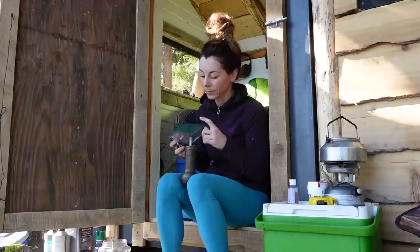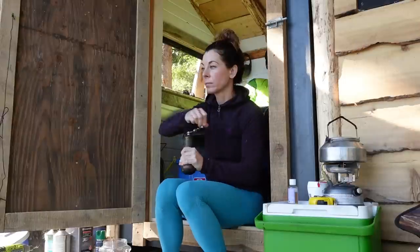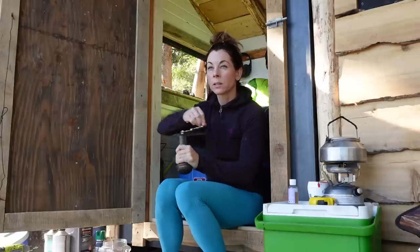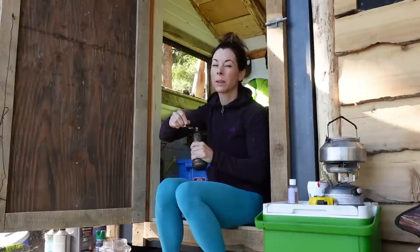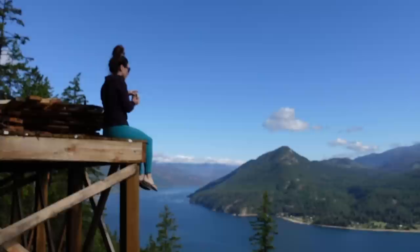Morning. Words just don't describe how peaceful and beautiful it is. I am going to stay in the cabin tonight, so I am going to drive down to the cabin once I'm done here for the day, because I will need to charge some things. I don't have anything for charging up here yet, so I will need to do that, and then I can have a proper shower and charge things.